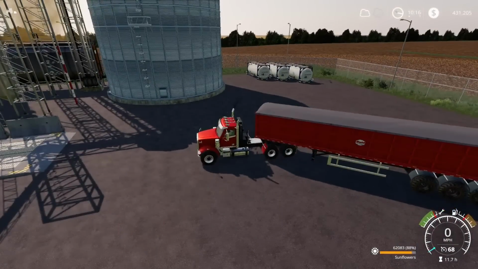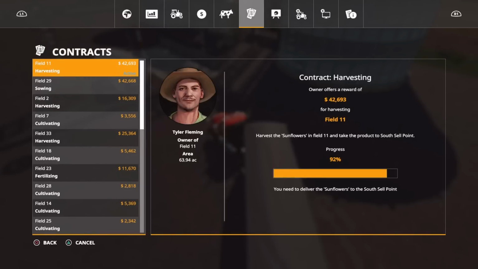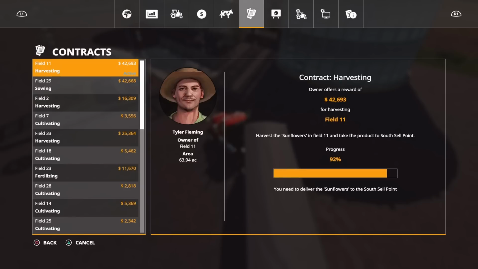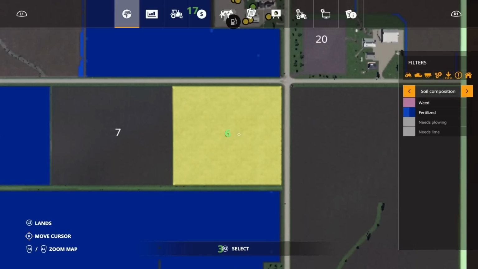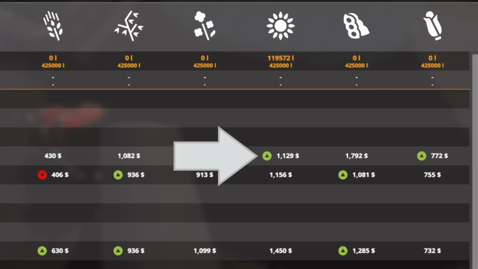I am at the south sell point. The harvest on field 11, the contract is at 92% complete. Now, I have been taking all of the sunflower from that and putting it into storage. I put it all into my silos because for the first time out of all the contracts I've done so far, the sunflower being sold, I've got to take this to the south sell point, is only at 1,100. The best price is at the west sell point.